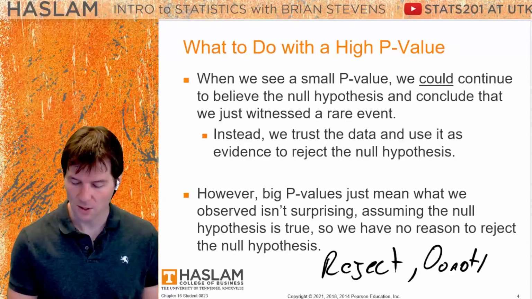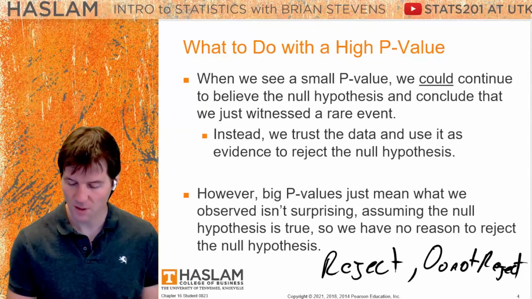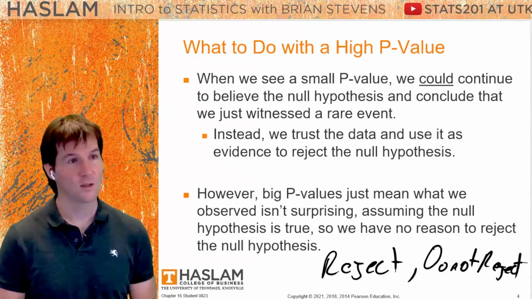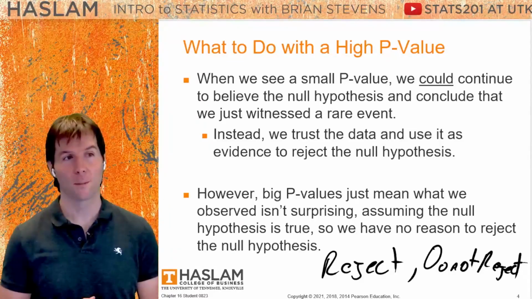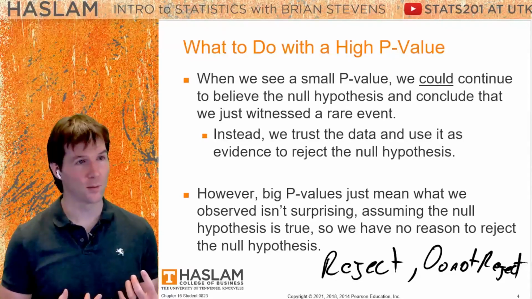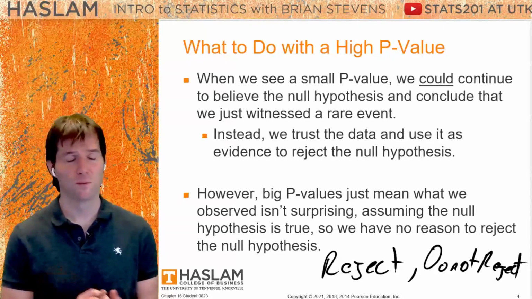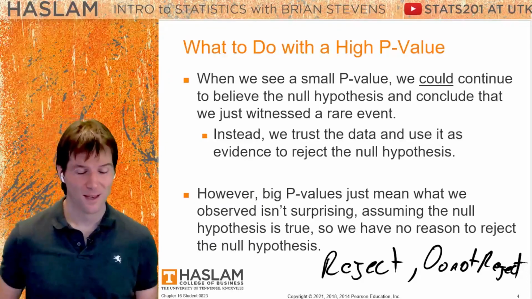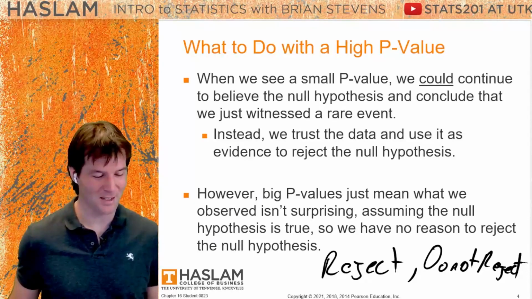Classical statisticians will say fail to reject. I prefer to say do not reject. Why do I prefer to say do not reject? Well, it's like you go to the mall or you don't go to the mall. Go to the mall or you fail to go to the mall. People don't talk anymore by saying fail to reject. They say I do not reject the null. And we should change the way we talk stats.